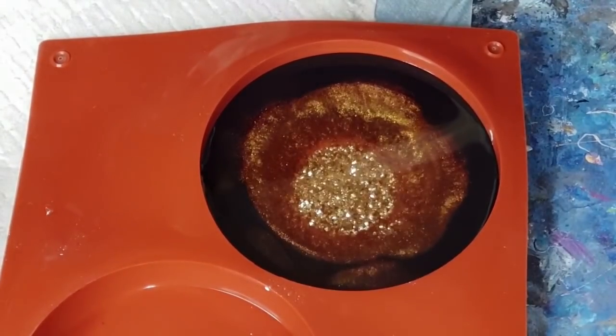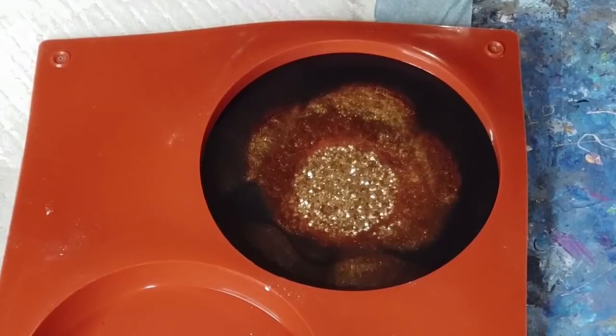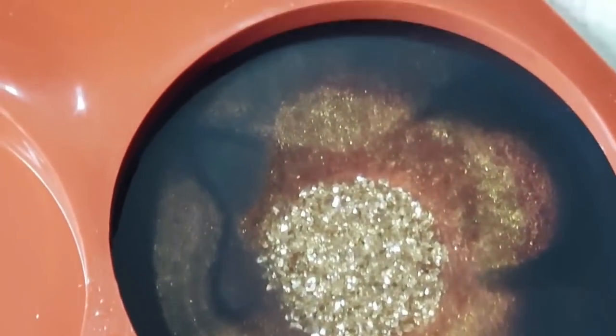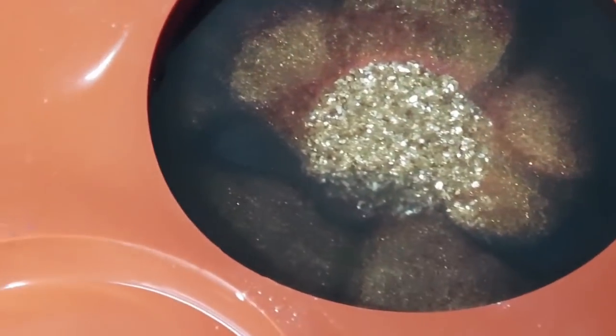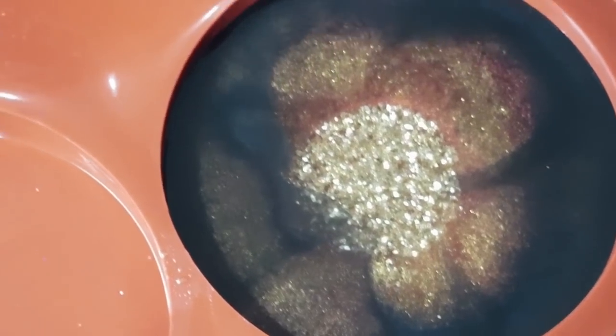We'll just leave it like that and give it a quick torch. That's pretty much all of it done - I've got a little bit of black left and a little bit of the gold flakes, but that's it. So next time I'll remember I don't need quite so much resin. I'll go over and torch these again quickly on the other side. Oh look, the black's starting to do its thing, starting to come in. I'll try to get a closer look but I'm sorry, I can't get a good shot.